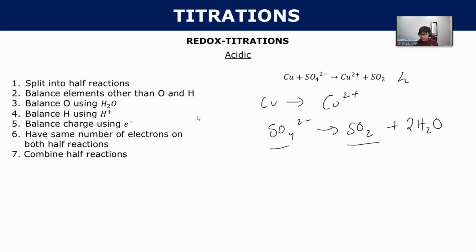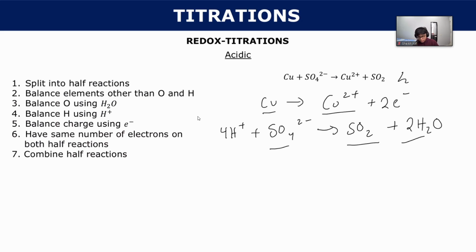Fourth step, balance hydrogen using H+. Again, the first reaction doesn't even have any hydrogens, so we don't need to balance them. But the second one, we realize that there's going to be 4 hydrogens on the right side, but no hydrogens on the left side. So we can add 4 H+ ions on the left side. Step 5, balance charge using e-. And so now we can actually make a change to the top equation. The left-hand side is going to have a charge of 0, but the right-hand side has a charge of +2. And so we can balance these by adding 2 electrons. And now the charges are actually balanced.